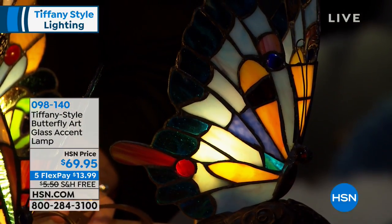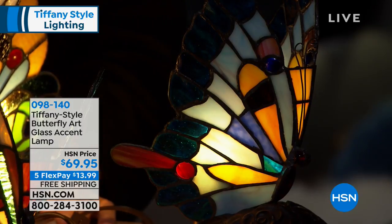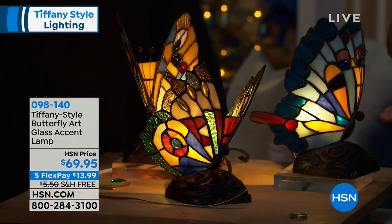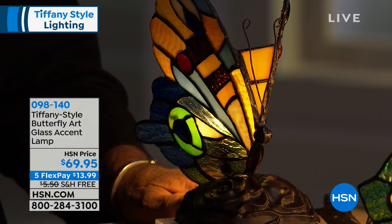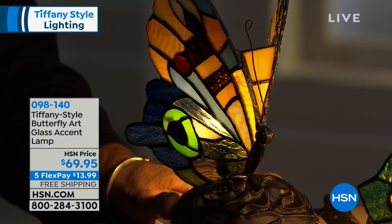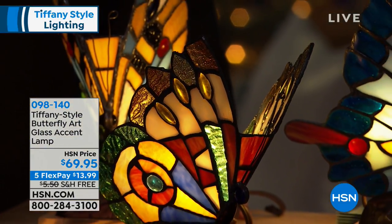Listen, this is entry level for you folks that love Tiffany style or inspired lighting. When you talk about the real Tiffany designs — you've probably seen the art shows on TV where you see $50,000, $70,000, $100,000 for these things — remember, they're all still made the same. There wasn't anything they did then that you couldn't do. There's no mechanized way to do this. Glass has to be cut by hand because it has to be pieced together by hand. Everything is done by hand, which is why when you look at the prices, realize that's a great deal for something that's handcrafted.